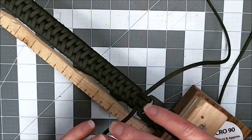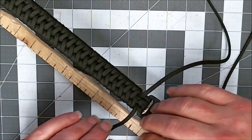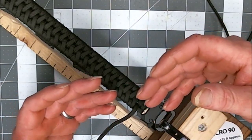I would always wonder, how do they start it? How do they end it? Now, I don't really care so much because I know I'll figure it out when I get down there. And I'm going to make it look good.